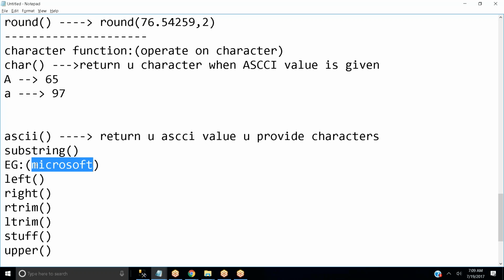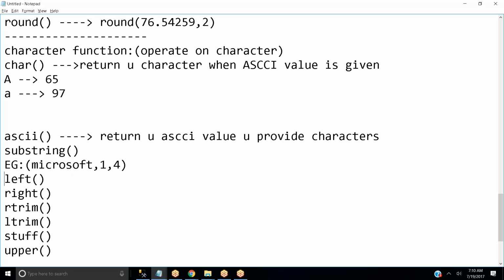Assume I just want to get some characters, say, from the third position, 4 characters. So out of the main string, I want to get a substring. At that time, I specify the position from where I want the substring and how many characters I want. So the syntax is: you specify the string, from which position you want the substring, and how many characters it has to take.